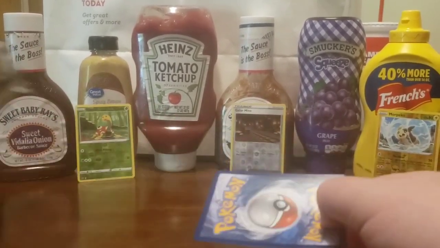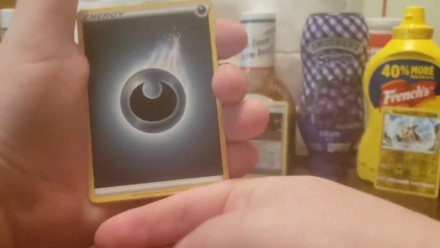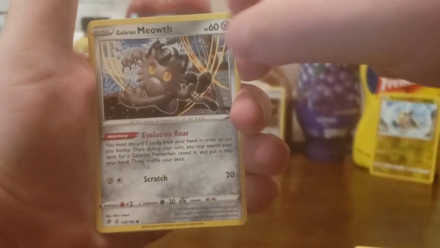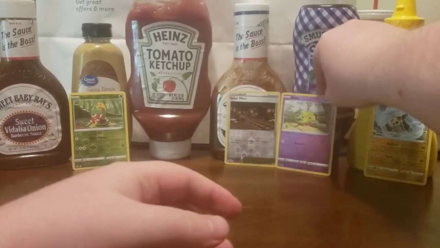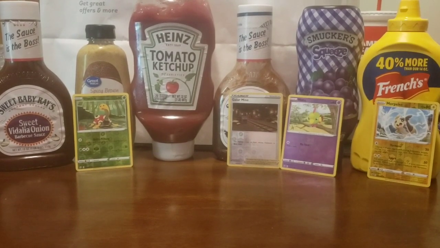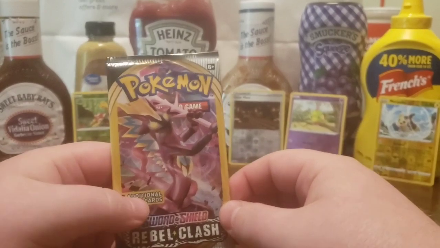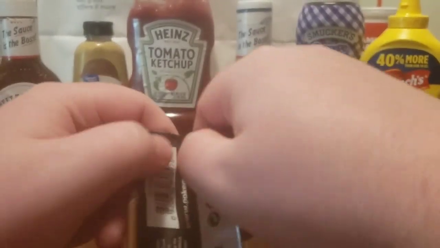And we're going to probably pull a full art right here, guarantee it. So we got a Dark Energy, a Galarian Meowth, and a reverse holo. He goes right with the grape, probably a good fit for him. So we're halfway through. I don't think we're going to hit number 6 now. Actually, it's mathematically possible. So we can still hit number 6.